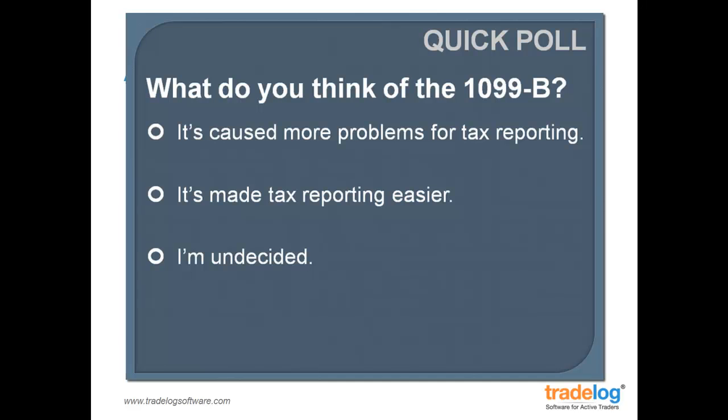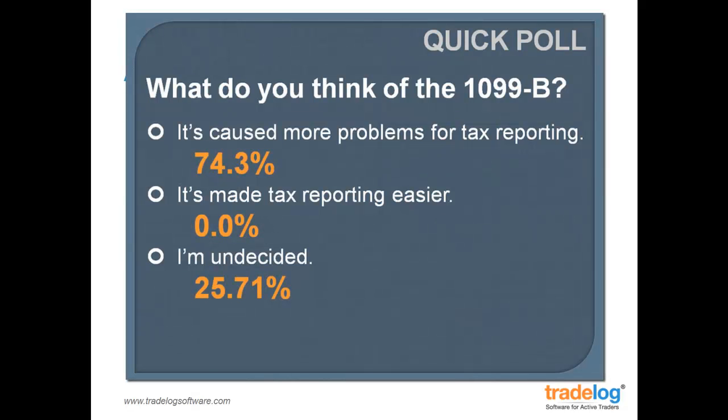So while everyone is responding, Jason, what do you think about this question? Well, let me say this. When cost-basis legislation was first passed back in 2008, I thought that it could really change tax reporting for traders and investors because in theory, and at first glance, it seemed like a great idea. Brokers would essentially provide a 1099-B that would have all the information needed for tax purposes. But I think now the general consensus with most people I've spoken with is that the reality is the 1099-B has a lot of problems. It's not really made things easier, especially not for active traders.